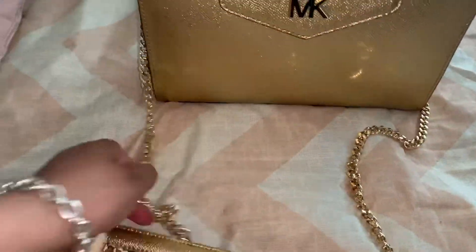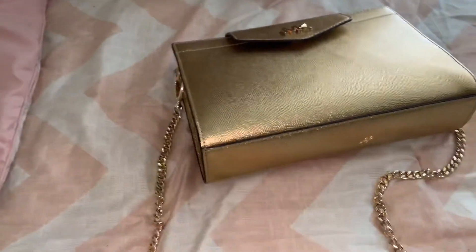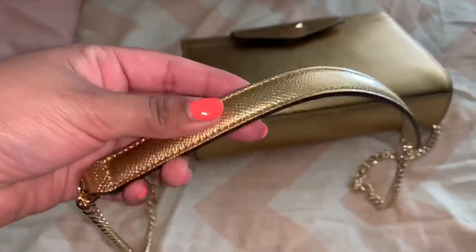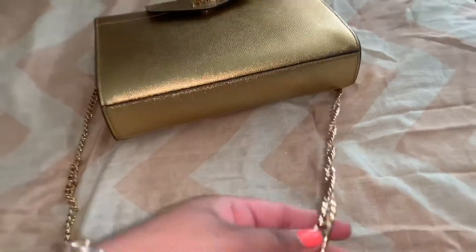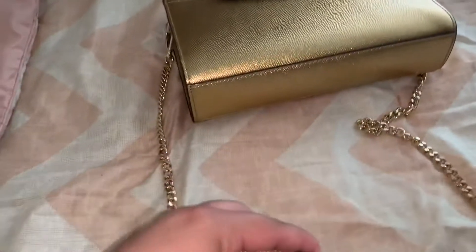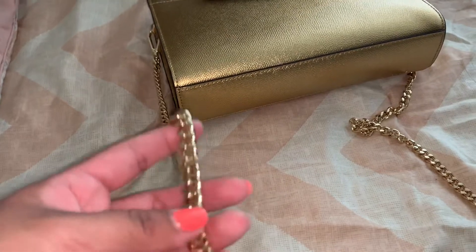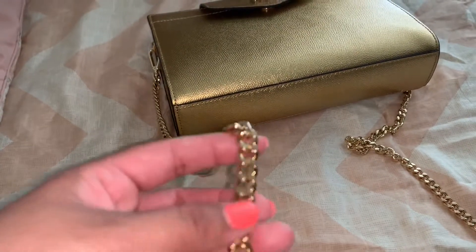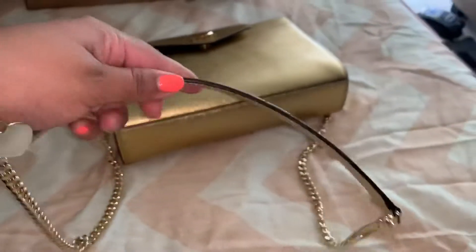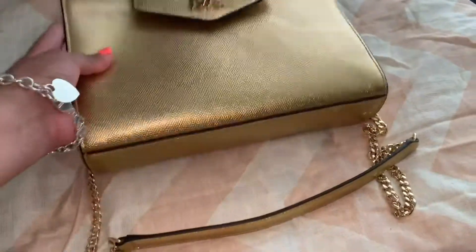I love the gold chain for the straps, and I do like the fact that it has this padded piece on top for comfort. The other one was all chain and that was really uncomfortable after a while — even wearing it with a jacket, if I ever wore it in the summer with a t-shirt it would definitely be bothering me. So it's a good thing this one comes with the comfort padding.